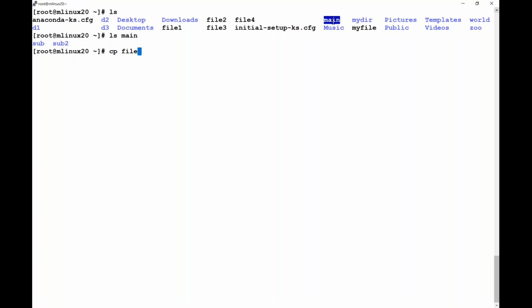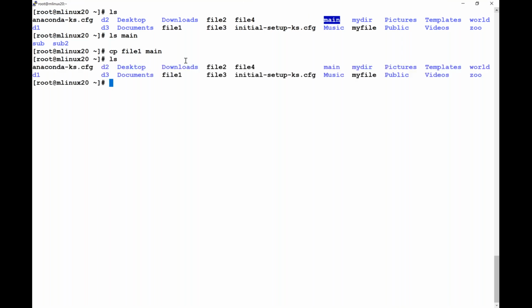I want to copy a file whose name is file1 and I want to put it into main directory. When I say cp file1 main, first of all, you see in the current location, file1 is still there. It is not disturbed. The original file will be as it is. A copy of it will be created and pasted in the other location. So you see, I told it to copy a file and put it into the main directory.